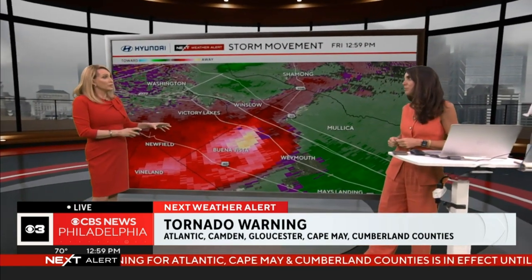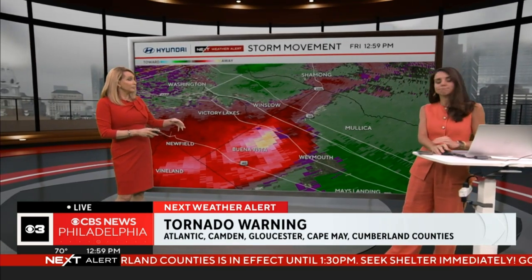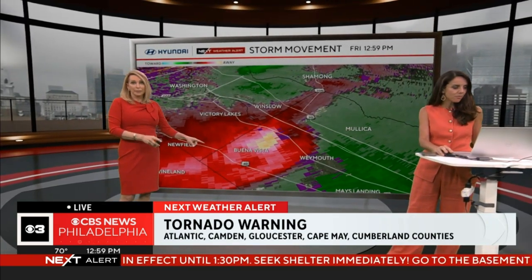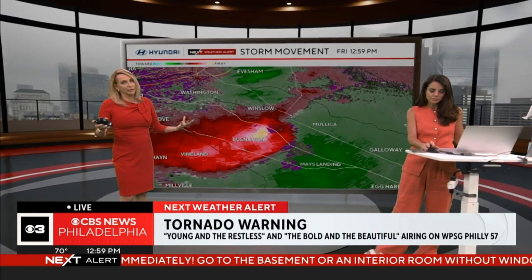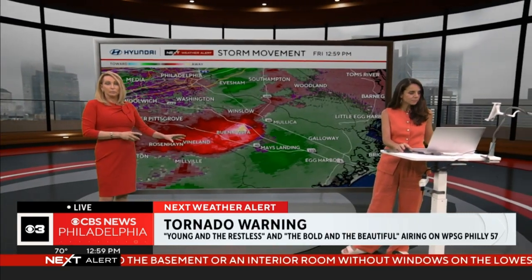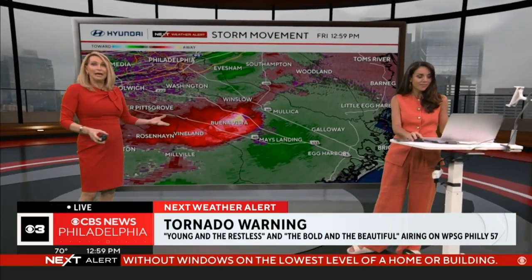I would expect also, when you get a lot of lightning, you also end up with storms with hail. I would expect that with all this lightning, we are getting that hail, and this is going to be an enormous hail producer. I'm not saying giant hail, but we're talking about a lot of hail. People could see it piling up on the ground as you walk around. I mean, we've seen that happen before.